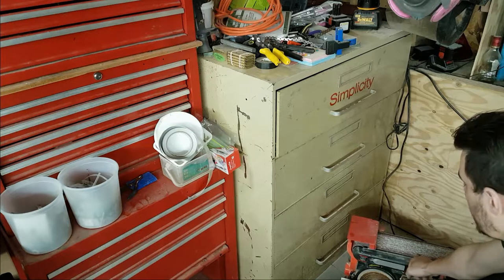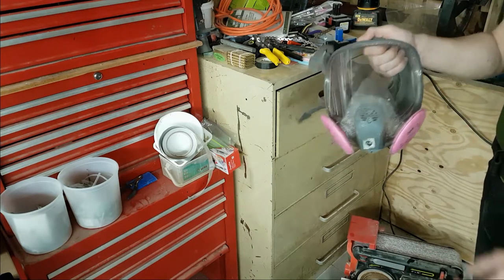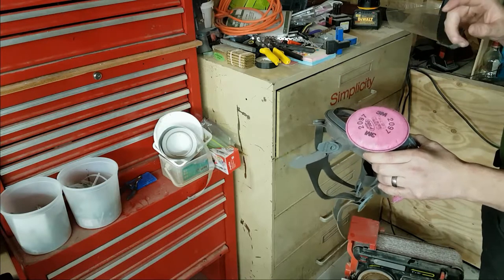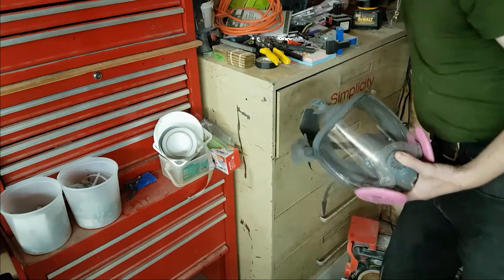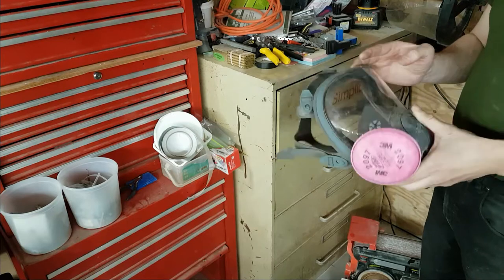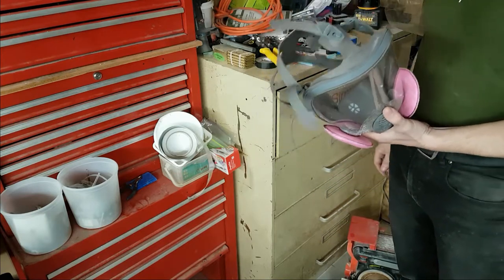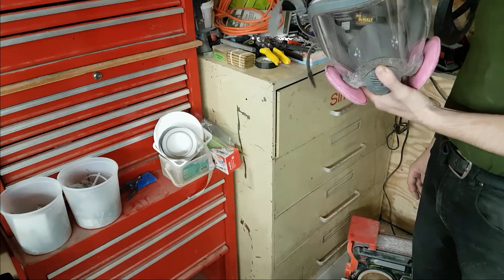This is also essential for doing any kind of production work for turning. And this is my mask — I got this off Amazon or AliExpress. It's a full face with P100 filtration, 0.3 micron. These are fantastic. I have spares as well. It fits the 3M variety and I'm very happy with this purchase. Rather than wearing a small mask and a face shield, this is comfortable. I've been wearing this for 10 hours straight on particularly long days. Highly recommended. About 80 Canadian dollars, I think.